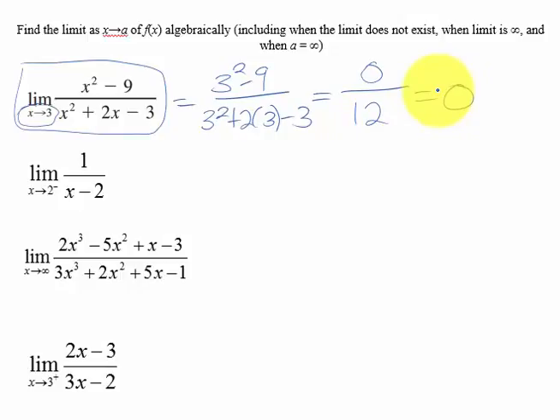Now looking at this second one, I can't directly put in a 2 because I would be dividing by 0, and there's not really any algebra to do. That's pretty much simplified. So I'm going to think of this by looking at a value very near or by looking at a graph. Let's do both of those.